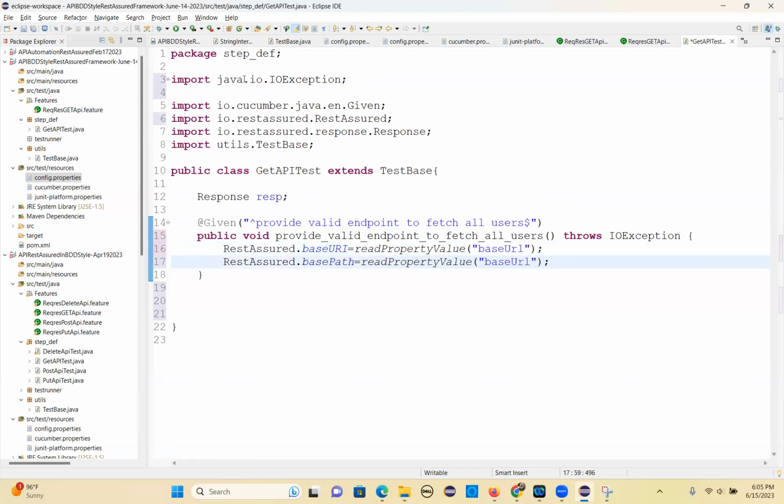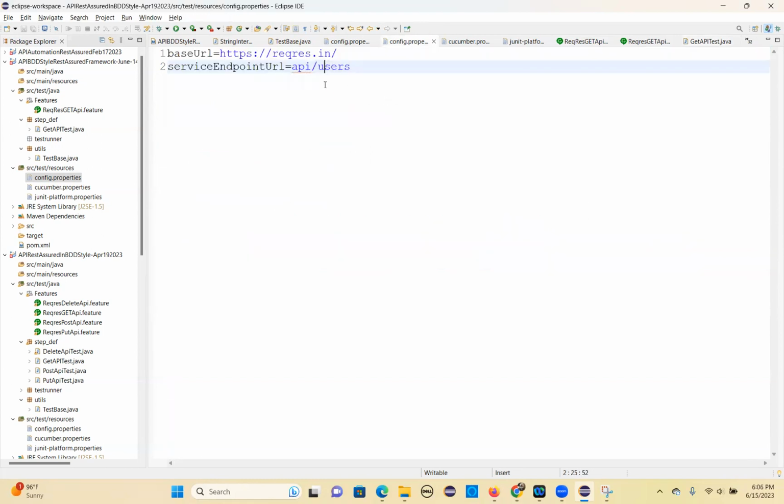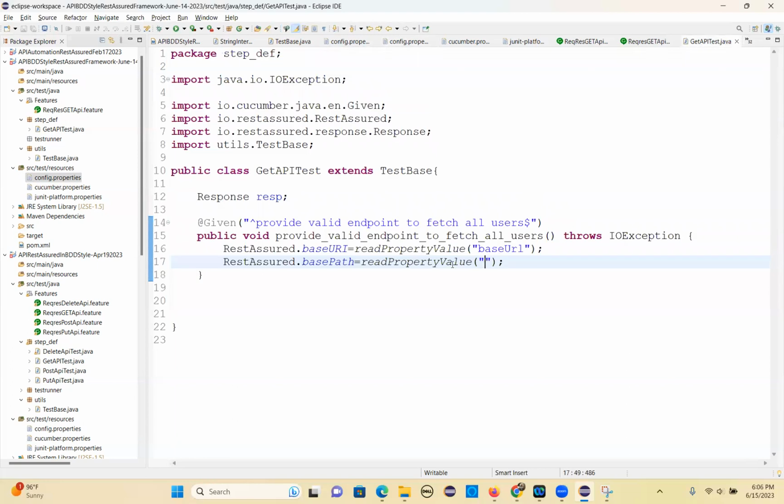Just give the service endpoint URL property, that's it. So you are setting the preconditions here. Okay, first step is done.